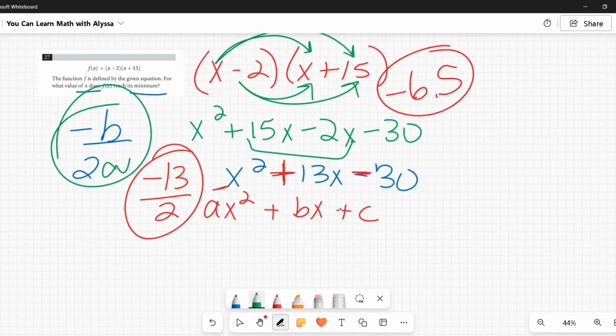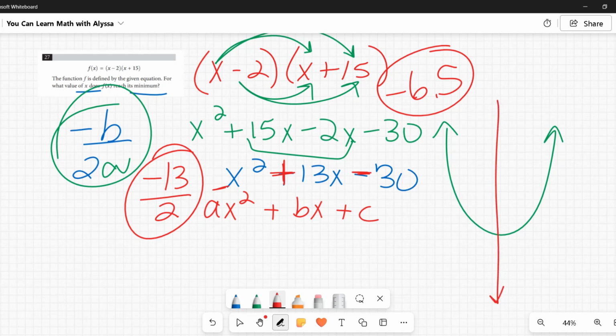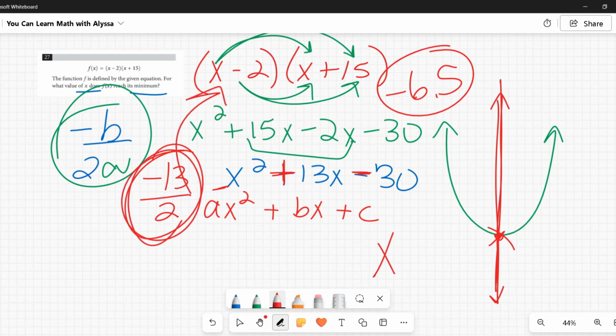So just as a little reminder, the axis of symmetry is, if you have a parabola, that line that goes straight through the middle of it and divides it into two symmetrical halves. And so it goes right through the vertex. So it's really good for finding when it says like, what's the x value at the minimum or what's the y value at the maximum? Once you find that axis of symmetry, that gives you the x value, and that's all they wanted here, so we're done. If you wanted the y, you would take that x value and plug it into the original equation, do the math, and that will give you the y value for the vertex. But yeah, that one was more straightforward than I would expect for a number 27 problem, but you have reached the end of this module.